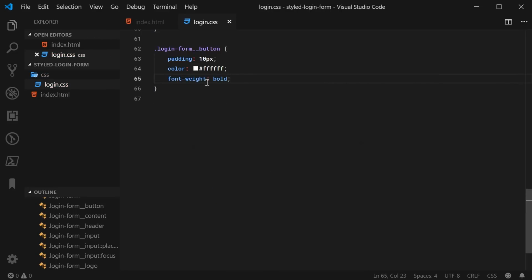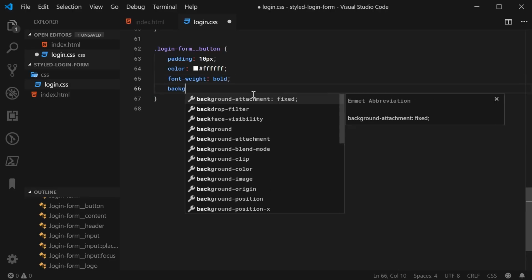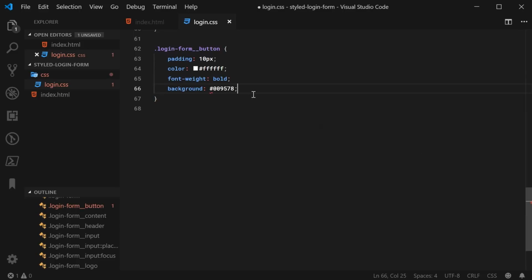To contrast with the text color of white, you want to use the same background color as your page background color. So background, once again, of that dcode green. You may choose to actually use maybe like an actual green color, like a green success color if you like, but I'm going to use the background color right there. Also, a width of 100% is absolutely essential for this kind of thing.